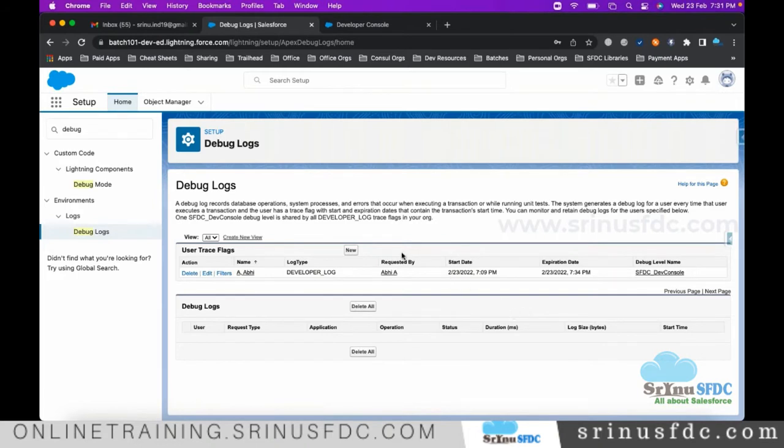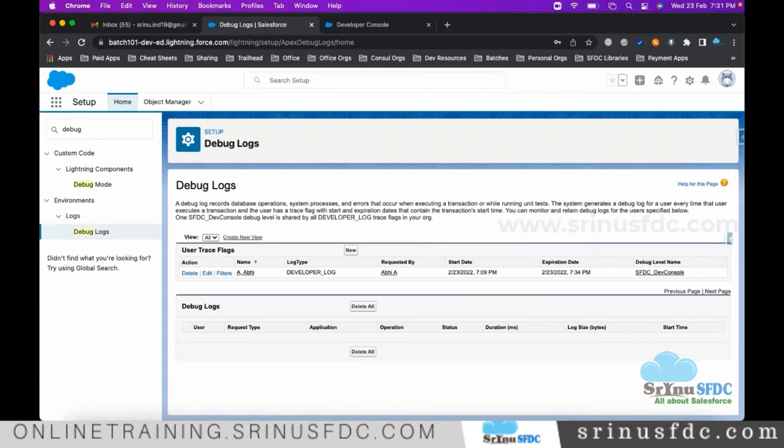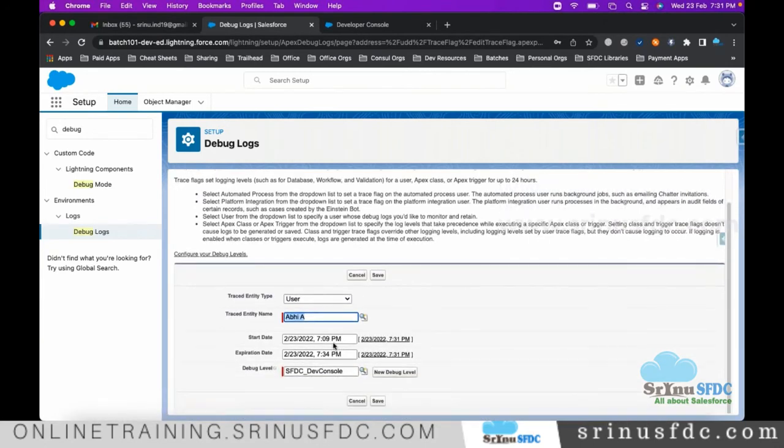Okay, so let's say we logged in as Abhi, one of the users. For this user, it is already there here. Otherwise, you can click on new and add that user. Let's say this user. Click on edit. Now here we need to choose how many hours you want to capture the logs and persist. Let's say from now, maybe for only 1 hour, I'm giving.